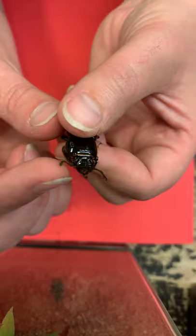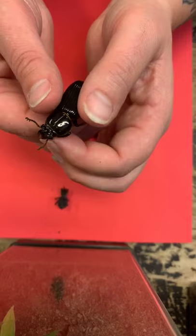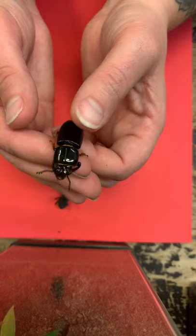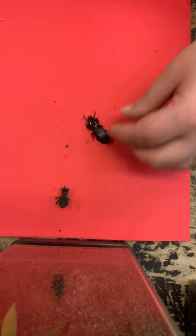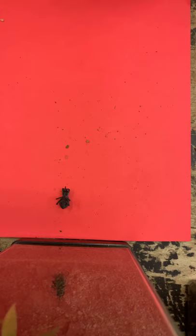Now look at these big mandibles. Can you see the big mouth there? Oh my goodness. So those are big and very strong, and that's so that they can chew up that dead rotting wood. Okay, I'm gonna put him back. We're gonna get our other friend who did not wanna go for a stroll at all. Look at that guy. These are very cute, aren't they? And I want you to notice that our death feigning beetle is still playing dead. All right, so now I have another kind of beetle I want to share with you.